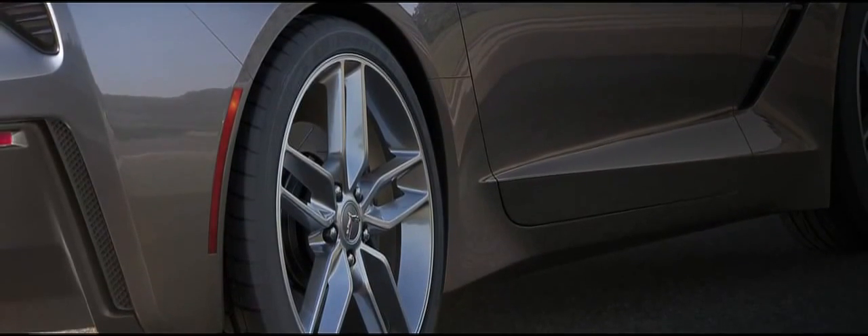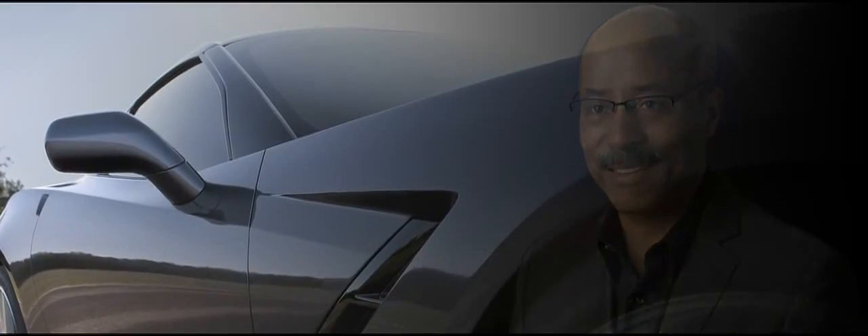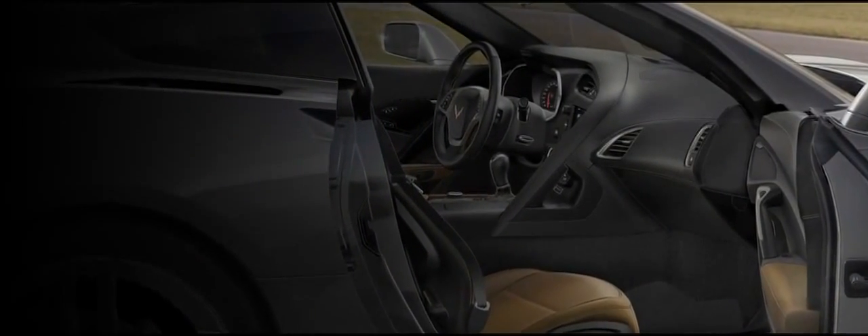A new Corvette has to look like a Corvette — that's the most important key — but within that proportional envelope we really wanted to make some game-changing moves on the car. The new design is in many ways a far more international design, a very exotic design, true to Corvette roots, but it has grown up in a very positive way. The stance is now wider, the roof is lower but without taking any interior space away, and the wheelbase is a little bit longer. We've just kind of taken what is Corvette and made it longer, lower, wider. It's taut, stretched muscles and very international flair, and at the core it is obviously Corvette from end to end — you know what it is when you see it. It's exciting to drive and exciting to look at, and I think we've taken some of that excitement and put it into the interior of the car.